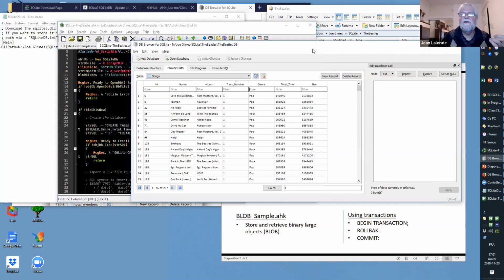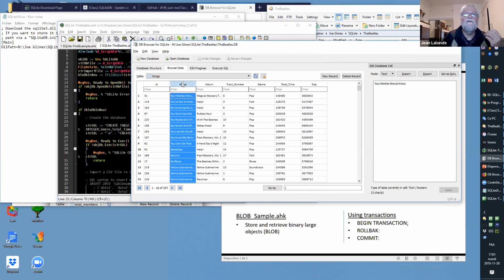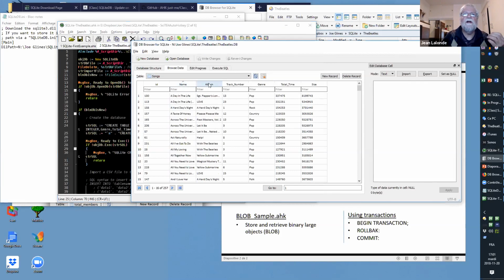So the reason for doing it: in a small database, it makes no difference. But in a very large database, if I know that I will often have to sort by name, or to filter or to group, let's say group by album, to make the grouping more efficient, it's good to create an index on the fields that will be used to sort or group. So in this example, I'm only creating an index on the name column.